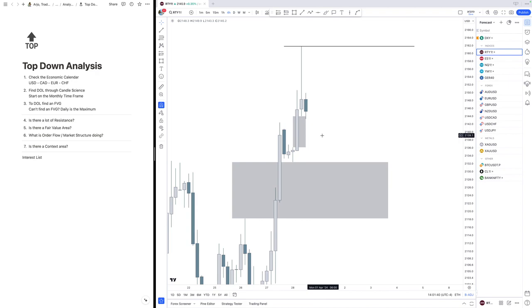What I mean by that is, the longer you stare at the chart, the more likely you are going to do something that you should not be doing. The more I stare at Russell right here, if I give it 10 minutes maybe, then yes, I can get to a draw on liquidity. Is it going to be a good draw on liquidity? No, because I likely force the idea because I'm staring at the chart for so long.